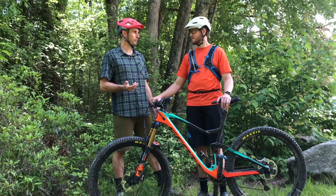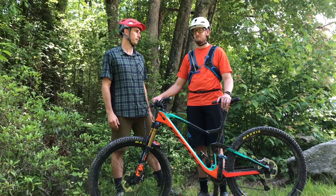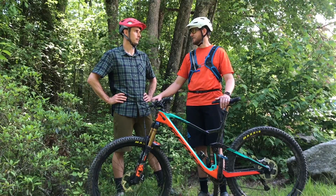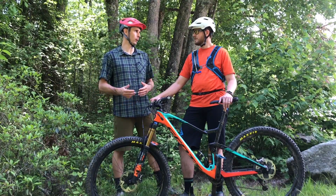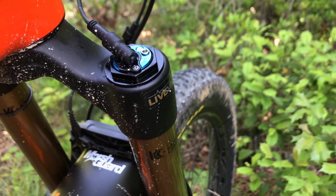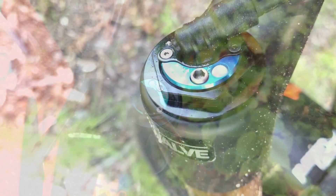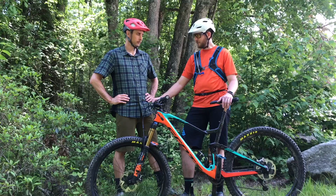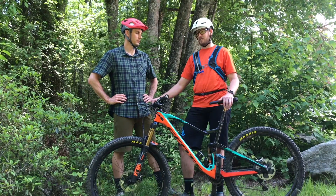There's still a little movement but that's part of the tuning — Scott can specify how firm they want it in firm mode. Some brands could request it to be fully locked, and for a cross-country race bike that could be fully locked. On these bikes it's more of a firm medium setting. It's up to the OEM to set the different parameters at the different levels, giving the range. They can design it based on what the bike is intended to do and how much travel it has. The algorithm and valving are set by the OEM just like any damper valving — it's just an extra level of controller tuning.